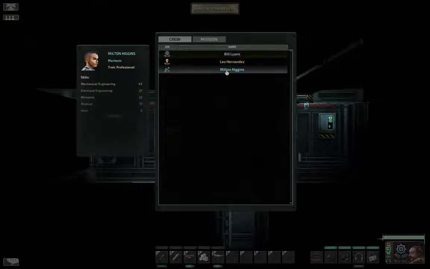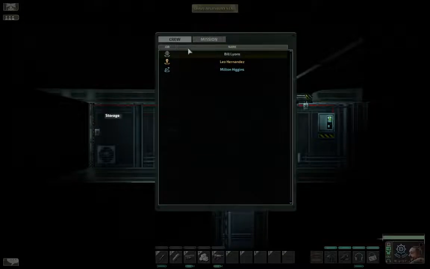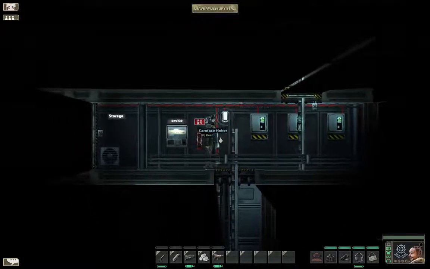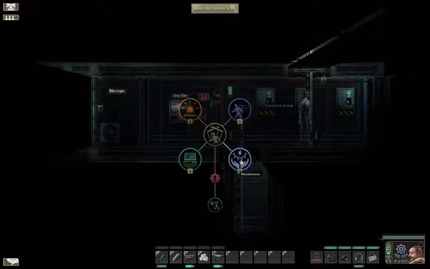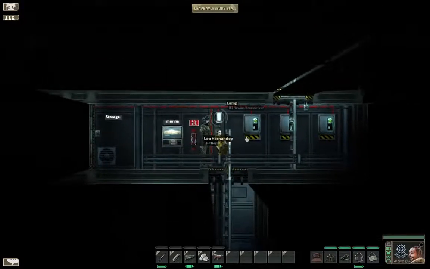Okay, Higgins. Mission. No mission. Crew, Bill Lyons. He's crazy, his trade is... Mechanical Engineering 17, Electrical. Okay, which one are you? You're definitely not... Idea. Hey, Leo.